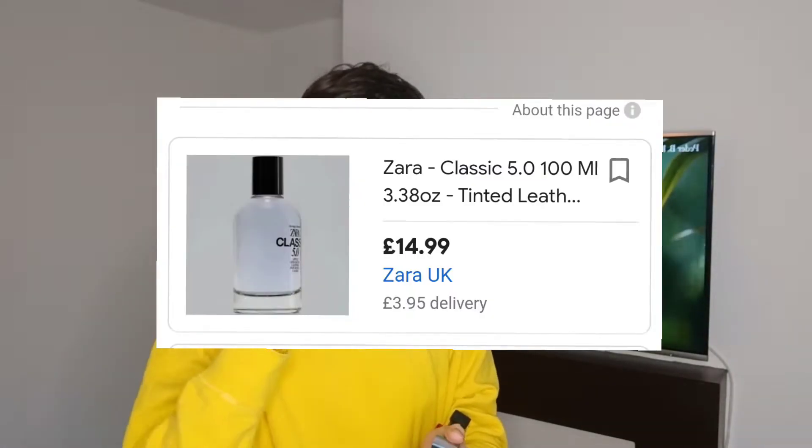Prior to trying these fragrances I wasn't expecting anything big from Primark. Obviously these were all very much under a tenner — I think it came up to like 15 pound or something. My first impression was genuinely that the bottles looked really cool. The Blood Orange impressed me. Noble Knight reminded me of something — tell me in the comments what it reminds you of. And Urban Explorer, which is pretty simple, reminded me of a Zara fragrance I picked up recently.